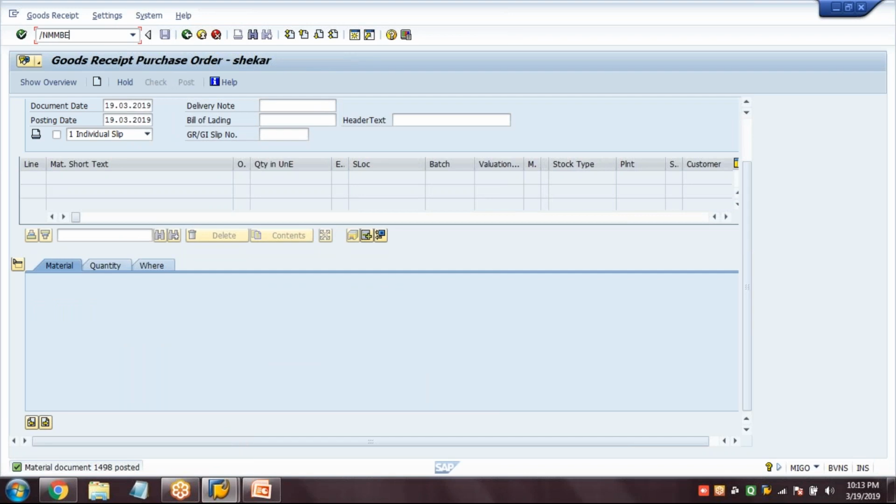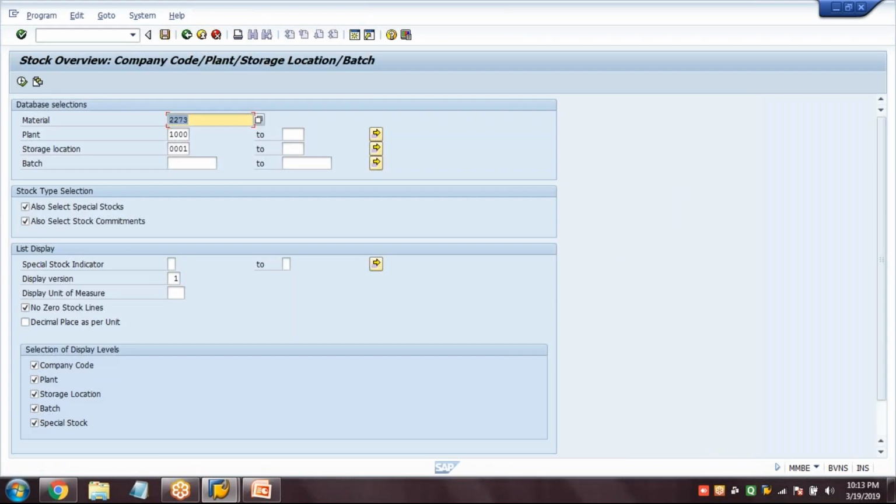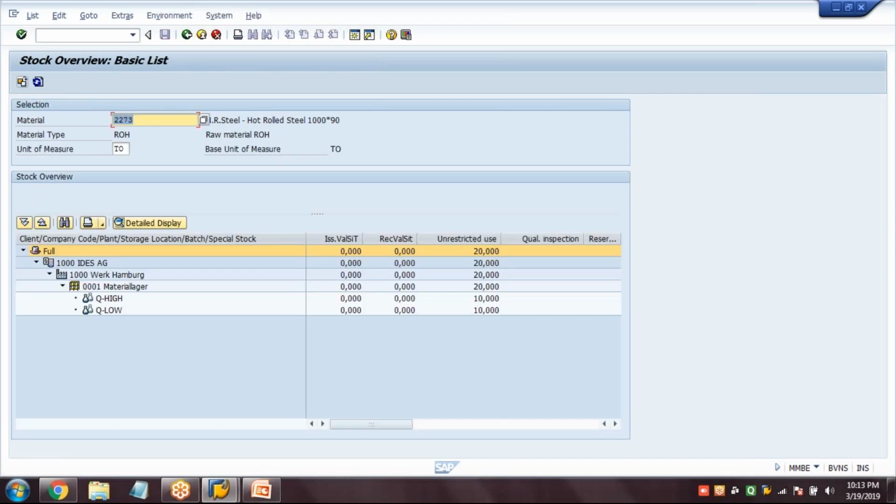Finally, monitor the stock overview: material, plant and storage location. The overall stock is 20, with quality high 10 and quality low 10. It specifically displays the stock of the material based upon the valuation type.